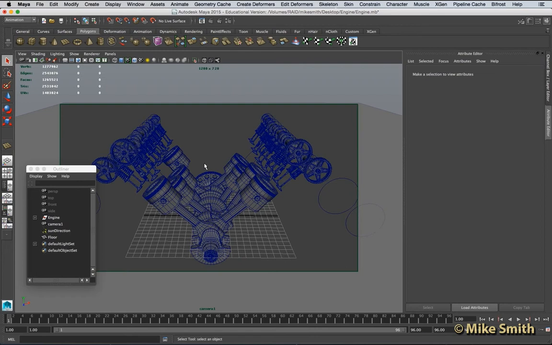Now there's quite a few things you need to check, so make sure first of all your project folder is set. Make sure you've done some play blasts to double check the speed and the timing of your animation, and then also make sure you've got some cameras set up with a resolution gate, so we can see my resolution gate here, so we know exactly what's going to render.